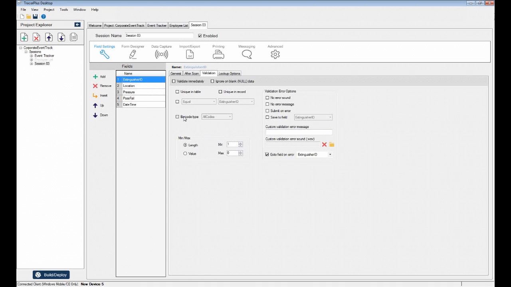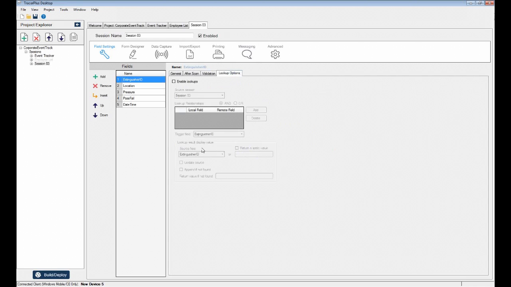You can do things like a barcode type. Maybe all of your extinguisher barcodes are code 39. You can go ahead and enter that here. You can force the validation of that barcode type so that the user can't submit this record until this validation passes. So they can't key in an extinguisher ID. They'll have to scan it. But there's a lot of other validation. You can do custom validation sounds. So you can do like the Homer Simpson D'oh sound when some kind of validation fails, or some of the guys here like to do the Pac-Man dying sound. But as you fill out this form, you can get some feedback as to what went wrong as you're filling out the form with different validation messages and sounds and things like that.